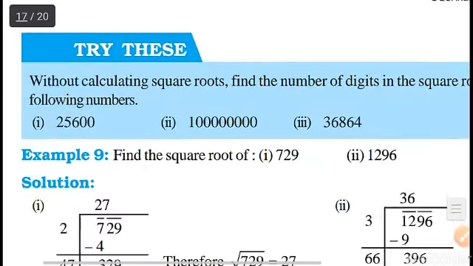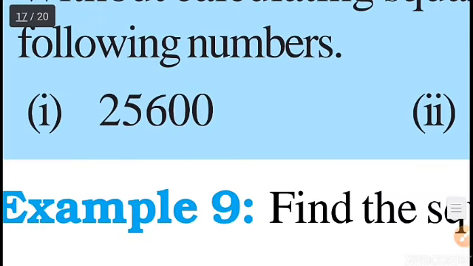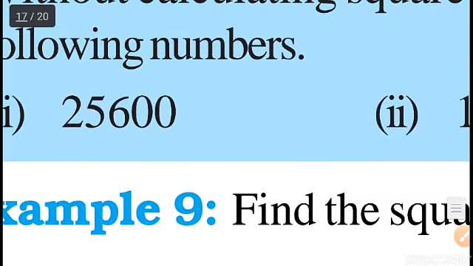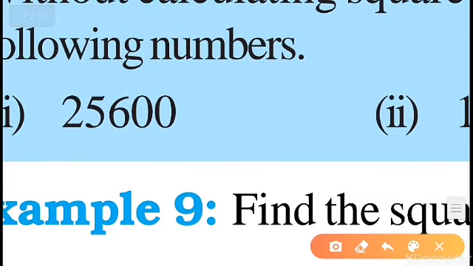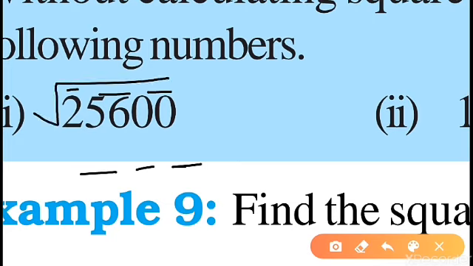Now if we solve the question, it asks what will be the number of digits in the square root of this number. All we have to do is pair the digits from the back. On pairing we have got 3 bar signs, so the square root will contain 3 digits.